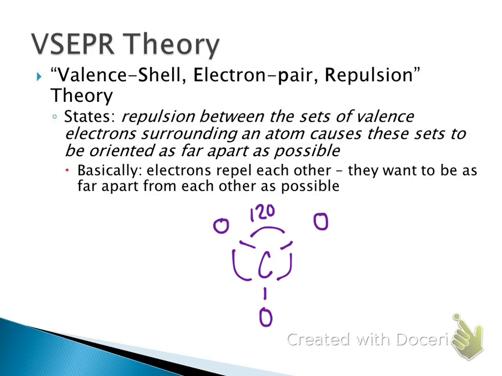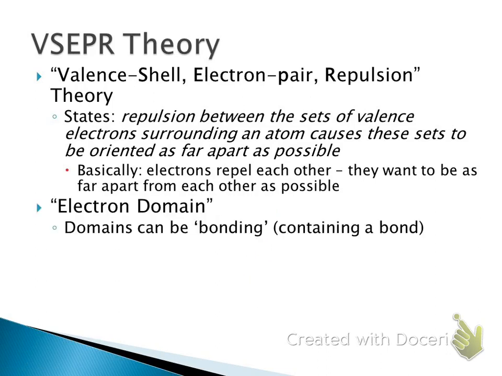So you will need that handout I gave you with the Pauling scale on one side. The other side is molecular geometry, which is what we're getting into. So we talked about this term electron domain. Electron domain is how many things are surrounded by the central atom. Electron domains can be bonding or non-bonding.